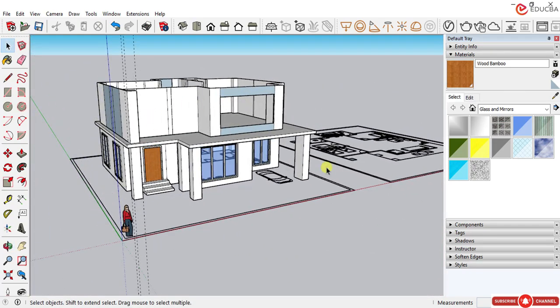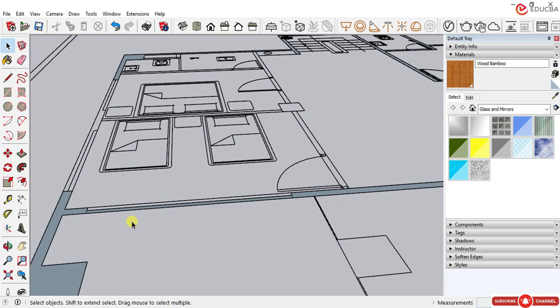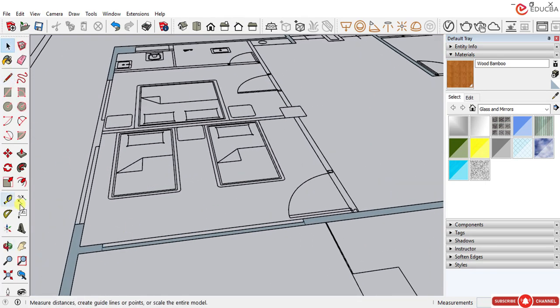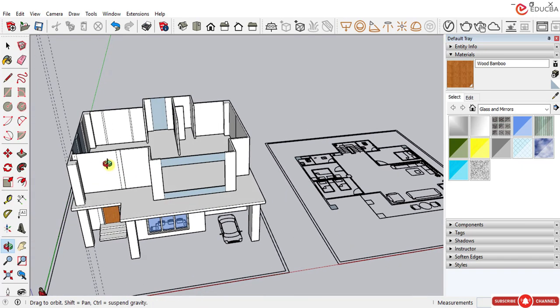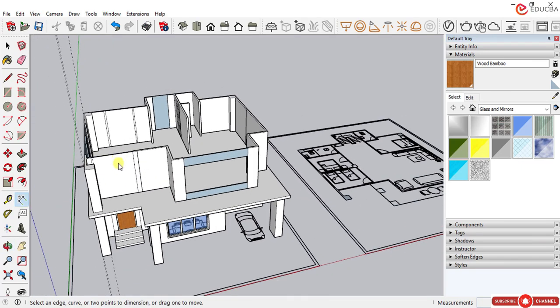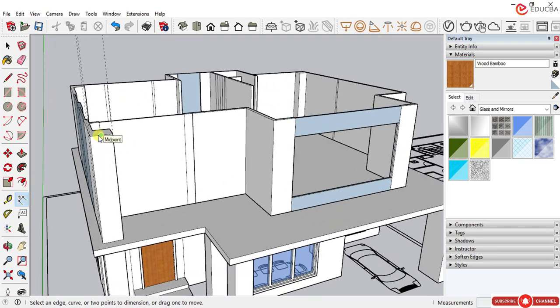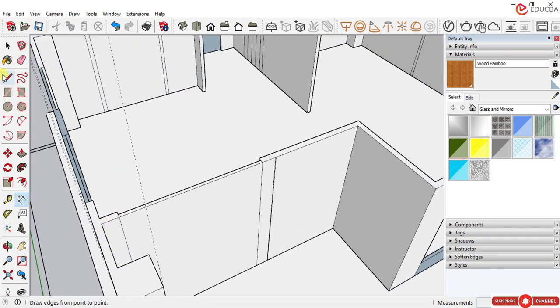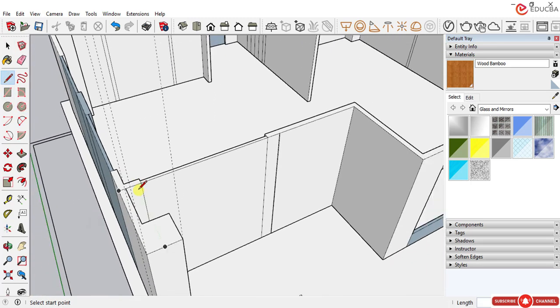And now the same as I designed this window, now the size of this window is how much? This is 2700. So here I will design another window of 2700 like this. This line we do not require anymore.